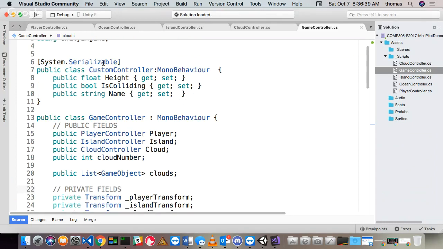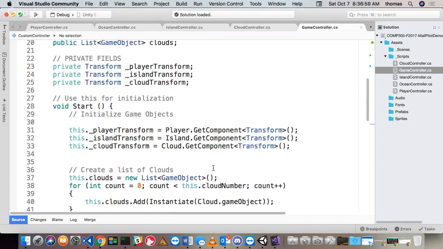This class here, called CustomController, is inheriting from the superclass MonoBehaviour. Why is that? MonoBehaviour is the scripting class. And so with CustomController, I made this and added a few properties. That's all I've done. Very, very simple. Once that was done, this code is available up on GitHub if you take a look.